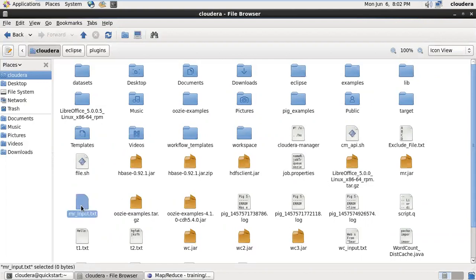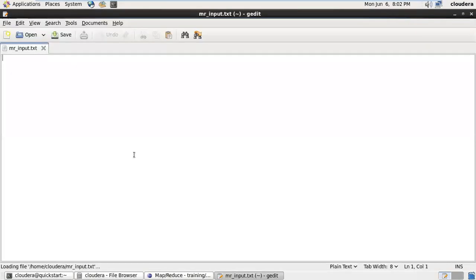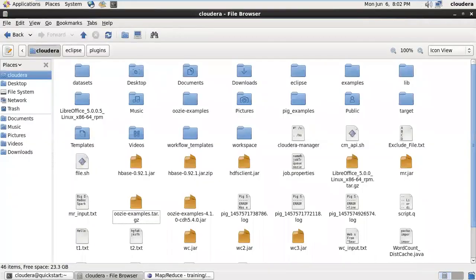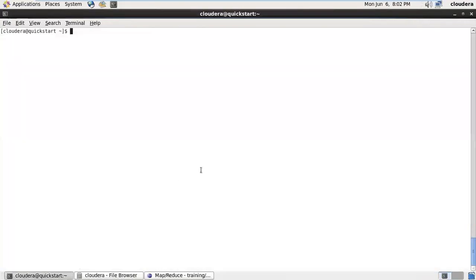Let me put mr_input.txt. I'm creating this input text file in LFS first, and then I will upload it into HDFS. Hadoop fs -put mr_input.txt into /user/cloudera.